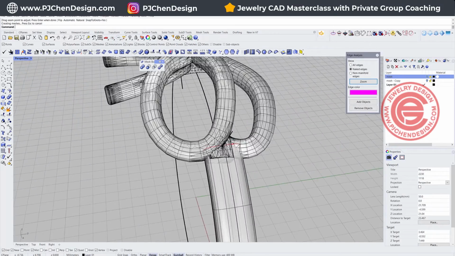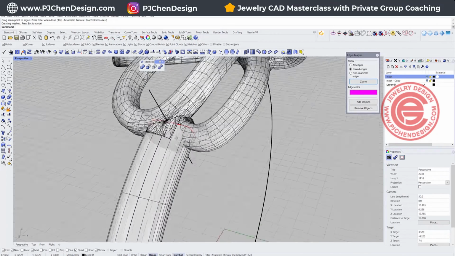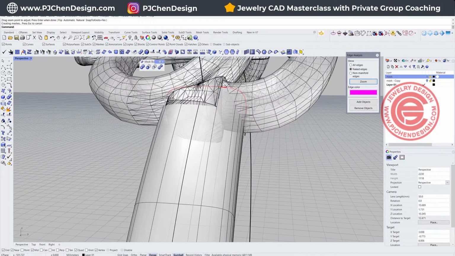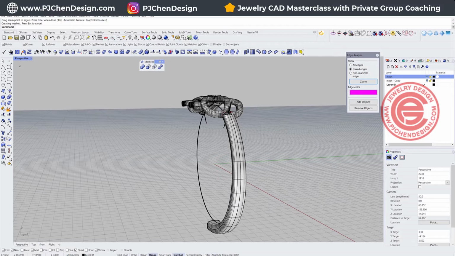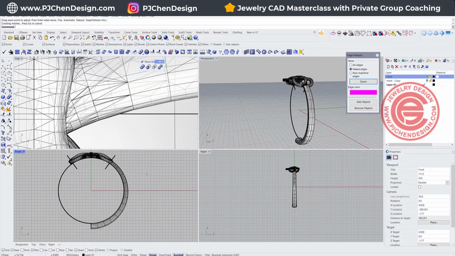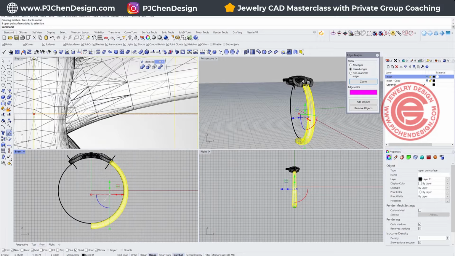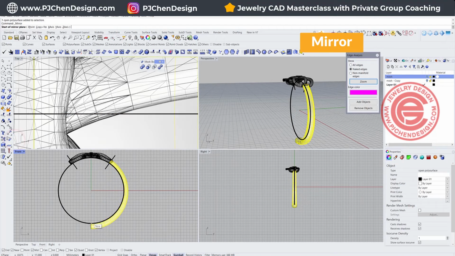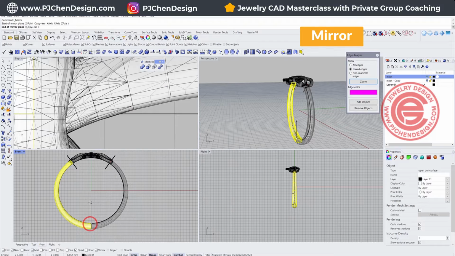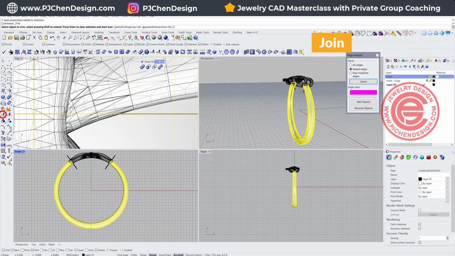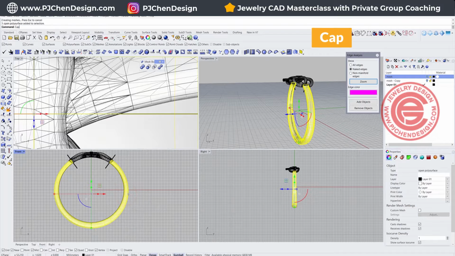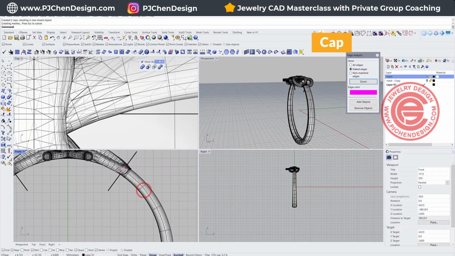And then we got this ring shank. Double make sure if that worked for you. All right, I still have this a little bit, but after casting, you can smooth it out, right? If you don't, I do want to show you one more thing here. I'm going to have this one mirror to the other side first. Once you mirror and just join it, and then we can simply just cap it. All right, so now this is solid.